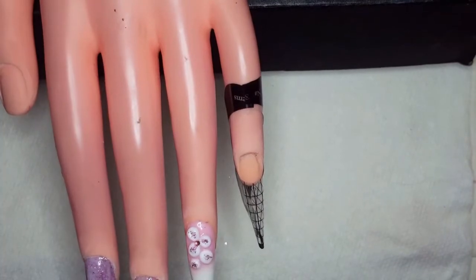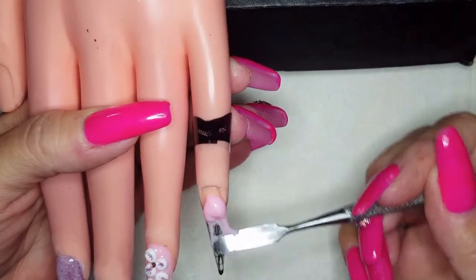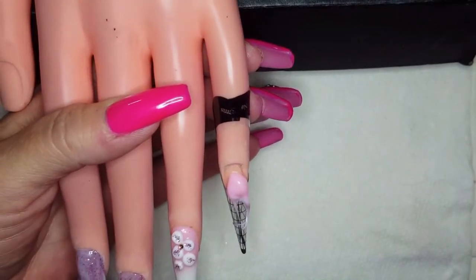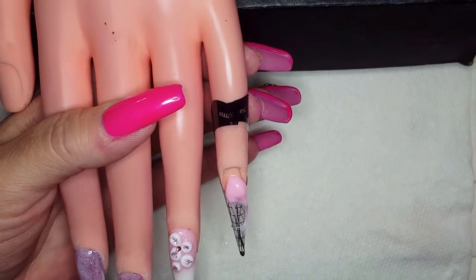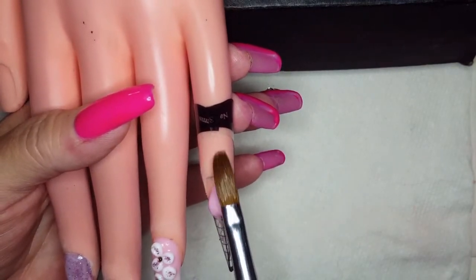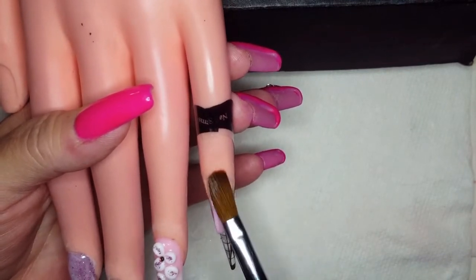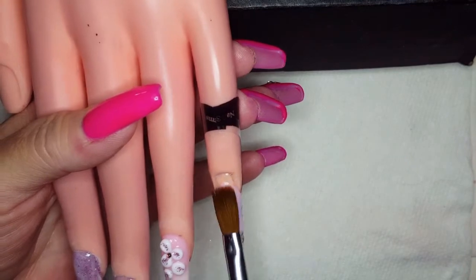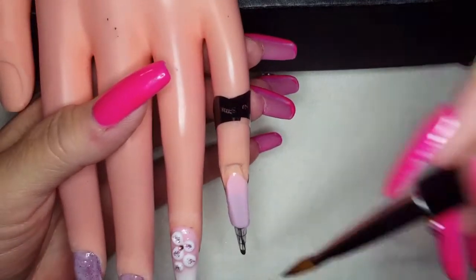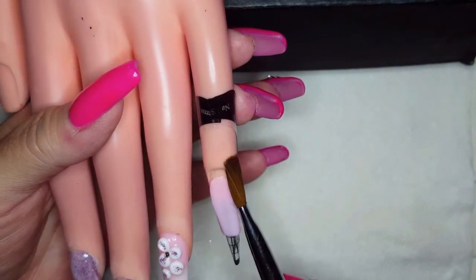And I kind of want another crack at that sweater nail trend. So we're going to go ahead and do a little bit of a twist on that, just because I want to. So what I'm going to do now is just build a very thin base for us to do the rest of what I want to accomplish.